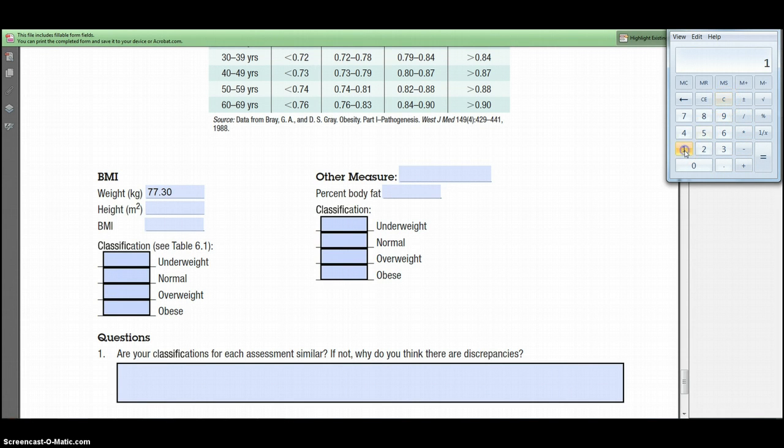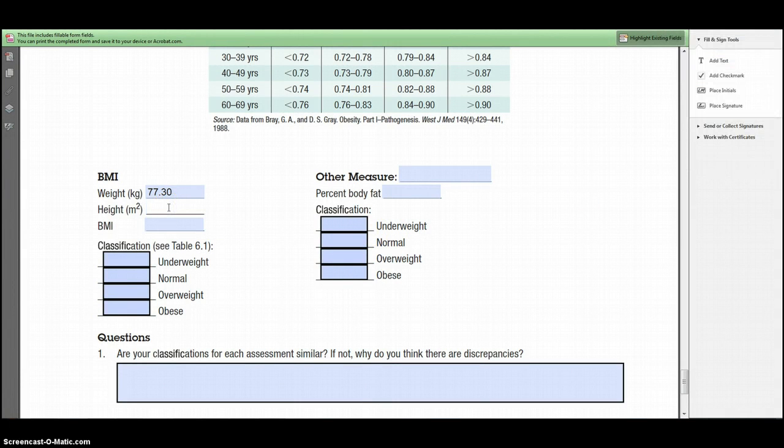So I can go ahead and take now. If we look here again, notice it's meters squared. So I need to take that 1.73 that I had, or whatever your number is, and I need to take that times itself. Thus, it's being squared. Or for some of you, if you have it on your calculator, you can just square it on your calculator. So I end up with 2.99. I'm going to go ahead and round this up. My personal height in meters squared is 3.